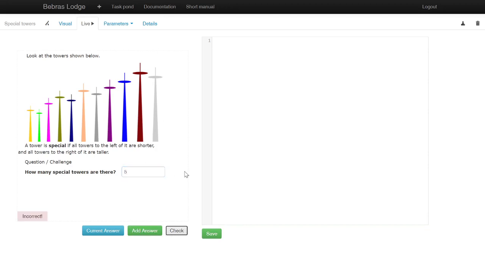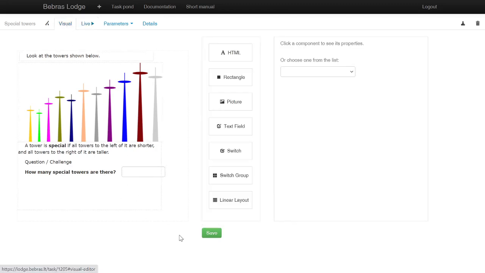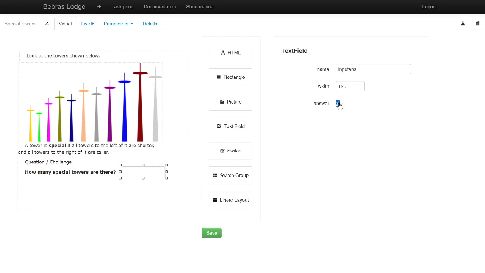Yes. So in this way, we can use multiple input fields, as well as other components, but we have to check that they are included in the answer.